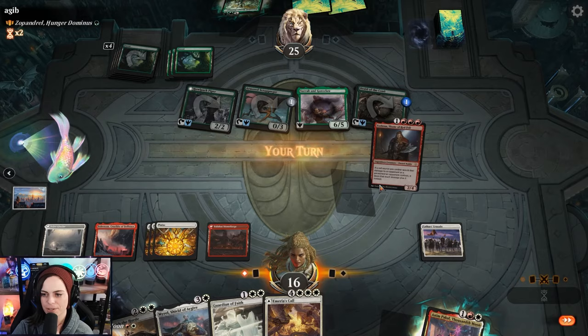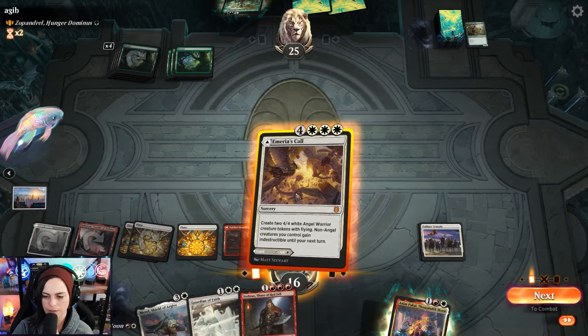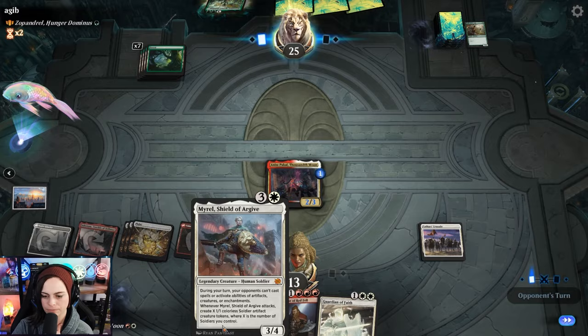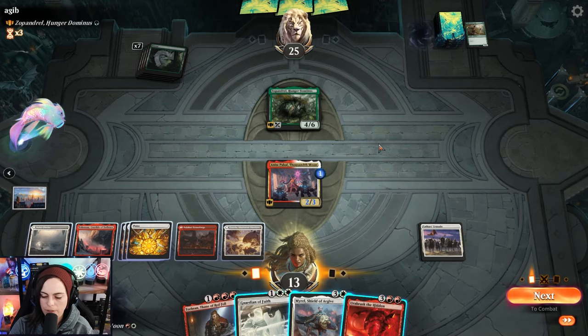Okay. So as the Pandrel comes in, that's going to be lethal for us. So I think we got to do that. And I'm just going to put this in. Pay three life. Put you in. Be afraid. Okay. Commander's in play. Let's do... whenever they attack. Do this friend.